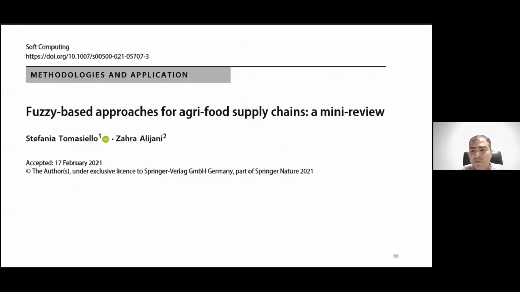For example, assume the topic of your research is agri-food supply chains. There are some approaches in agri-food supply chains which have been applied based on a typical FIS. So you can get better results by applying FFIS. Or for example, if Philips, Samsung, Panasonic, and other companies apply FFIS instead of the typical FIS in their products, they can be sure that the quality of their products increases more than before.